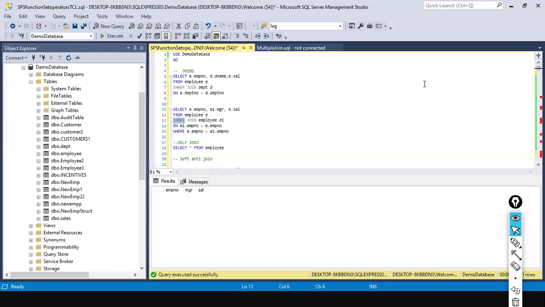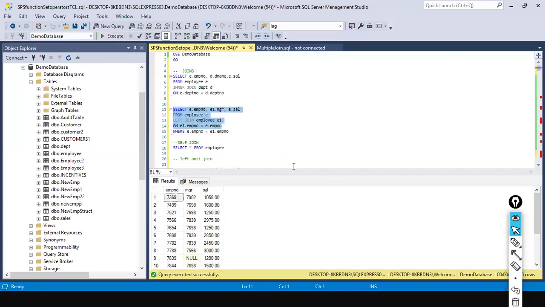Instead of inner join, I just say left join and employee E1, and we will see what is happening. Here E1 dot E name, as manager.